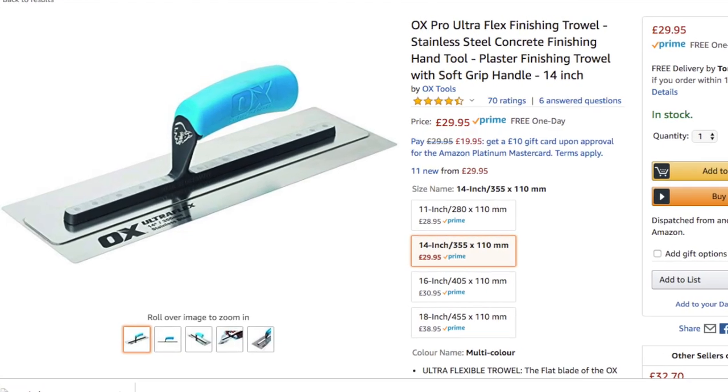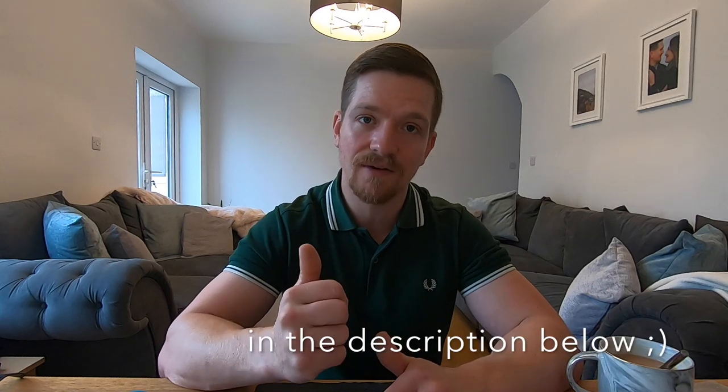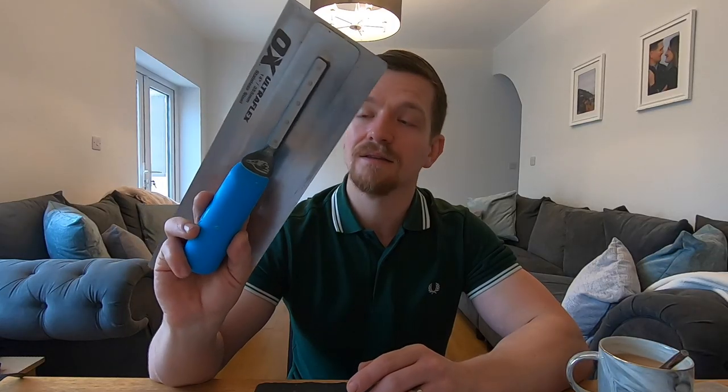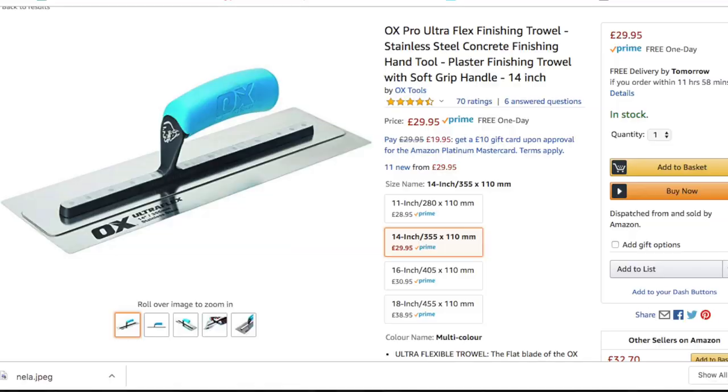My point is the Nailer trowels are expensive — they are very good, but very expensive. Here's what I found with the Ox Ultraflex: the price. I've got an Amazon quote from today, the 1st of October — it's £29. That's cheaper than the Ruffina Superflex, cheaper than any Nailer flex trowels, and pretty much the cheapest of the top flexi trowels going. Marshalltown flexi trowels are about £60. So to get a trowel that's going to be the same as a Nailer Superflex for £29 — you've got a bit of a bargain. For the way it performs and the way it works, this is a very good trowel, and for the price it's a very good investment.